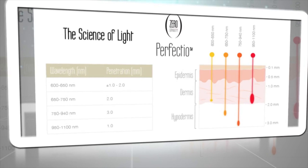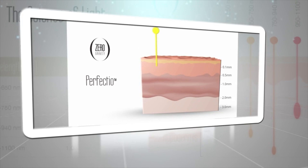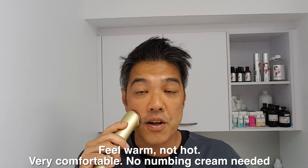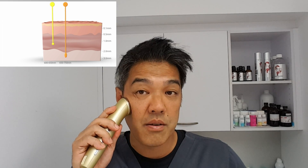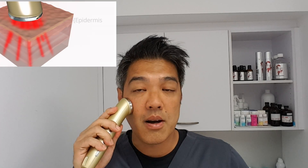It basically gives two wavelengths: one in the 600 nanometer wavelength, which is the red wavelength, and the other past 700, which is the IR infrared. It works by hitting the skin up to 107 degrees Fahrenheit, stimulating blood flow, and with that stimulation of blood flow, it stimulates collagen as well. The wavelengths go down to the dermal layer, in theory three to four millimeters down, hopefully into the deeper layers of the hypodermis. Over time, it's supposed to stimulate collagen.